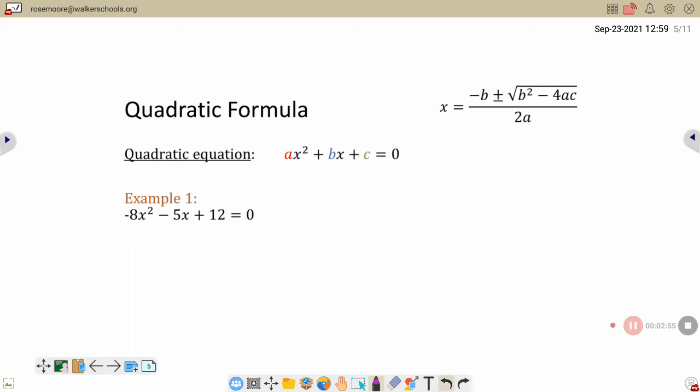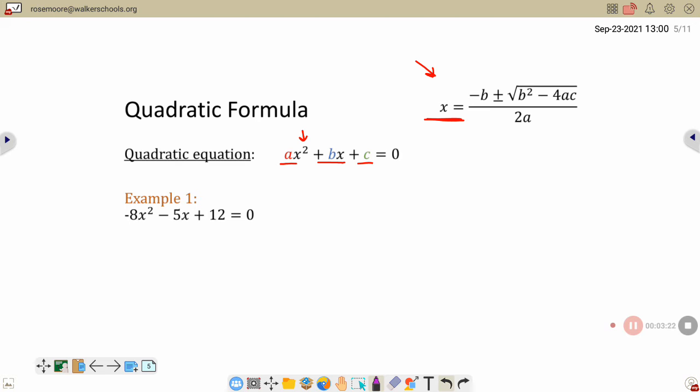Okay? The key here is we're still working with our quadratic trinomial, which is our second degree, three-piece formula, okay? And it still equals 0. And we'll be using this formula to solve for x. So we will get our x equals using this formula. And I like to sing it to remember it. Opposite of b plus or minus square root b squared minus 4ac all over 2a.